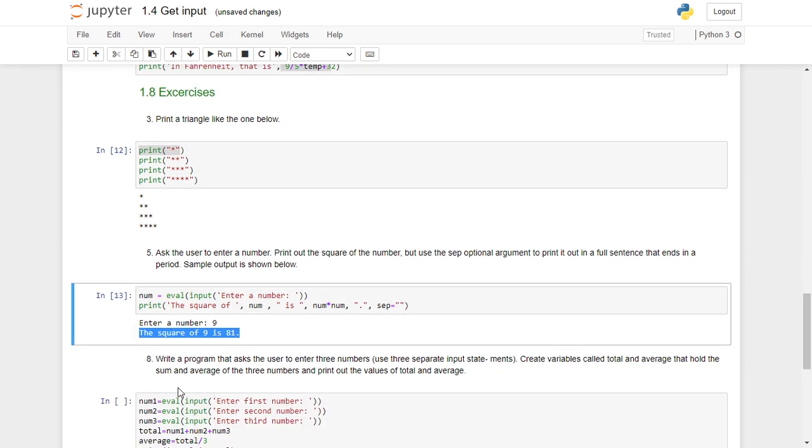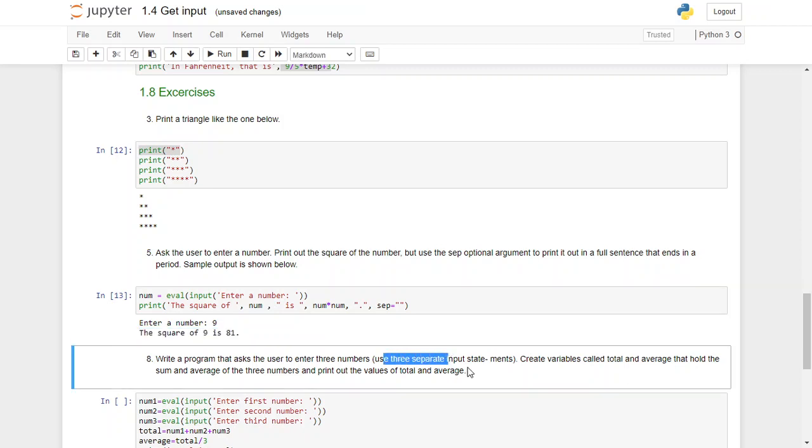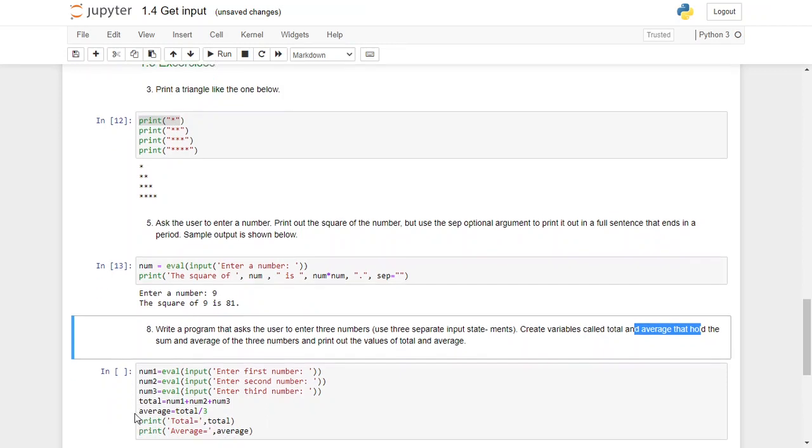Number 8 says write a program that asks the user to enter 3 numbers, and all the 3 numbers are separate inputs, and then create variables called total and average that hold the sum and average of the 3 numbers, and print out the values of total and average. So here's the program.